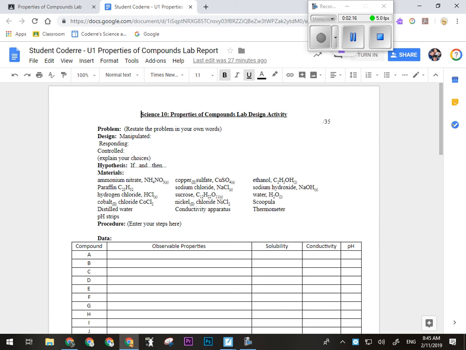You will have to run the tests that we talked about on Friday: an observable properties test, a solubility test, an aqueous conductivity test, a pH test, all of those things, in order to get as many of the physical properties of that material as possible and then use that to identify what material that actually is.